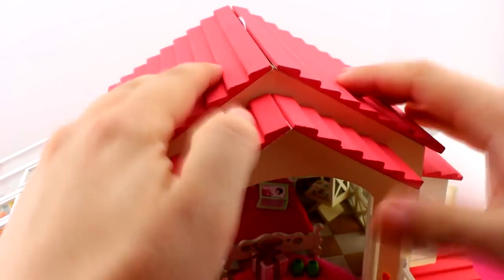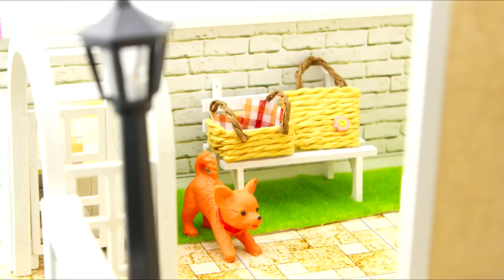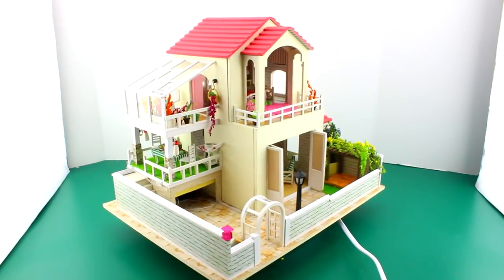Get the roof on. Yeah, I was smart about that. I put the roof and doors on last to try to save myself some grief getting everything in there. But if I had waited to put the floors on after I finished the lower floor, it probably would have gone a little bit better. But it's just how I like to do things. And if you like doing things a certain way, especially with this hobby, you definitely got to do it however you want to, because that's what it's for. It's for having fun, enjoying yourself, giving yourself a break. So, there's my Mediterranean mansion.